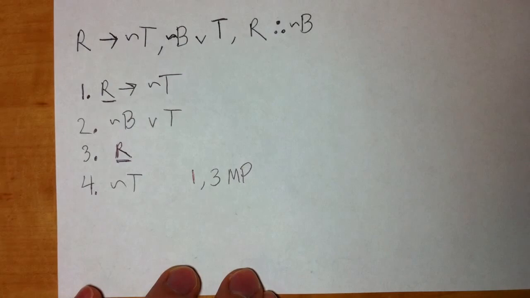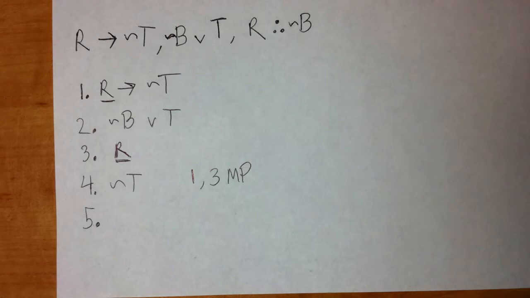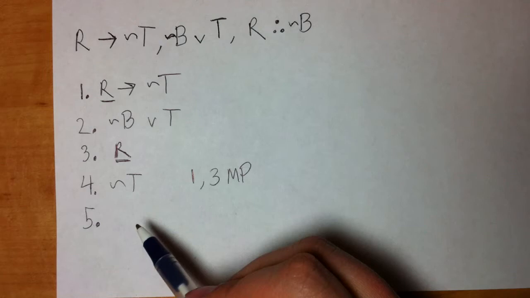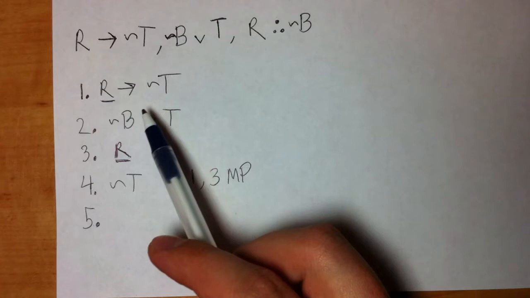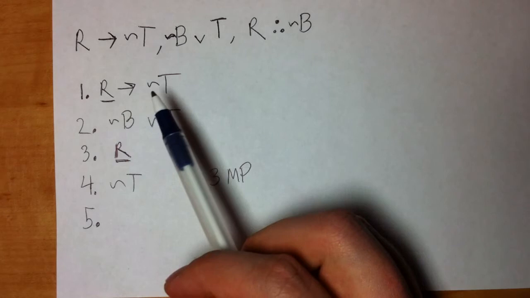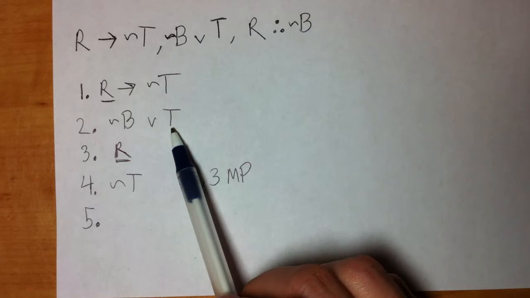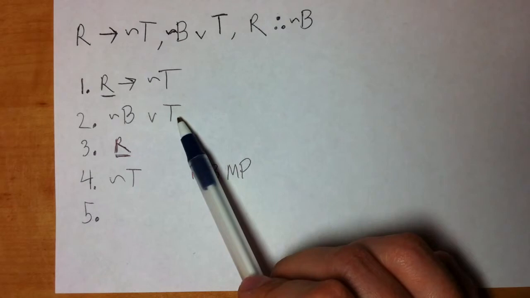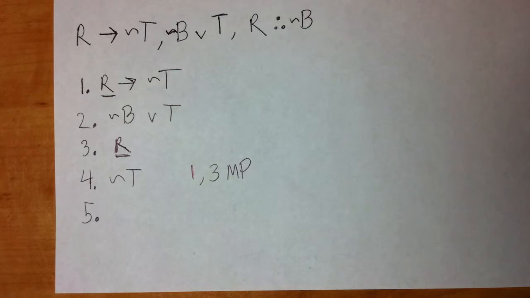So, now I have a new line to work with, and that's really good news, because that lets me do some other things that I might not have previously been able to do. So, let's see what I can do now that I have tilde T. Well, do we see any other matches? We use that line, but that doesn't mean it's used up. Lines don't go away. They're not broken. We could use it again if we wanted to. Well, let's look at our other premise, tilde B wedge T. Well, we do know that that line is exceptionally interesting because it has tilde B in it. And what rule do I have right now that works with wedges? DS.